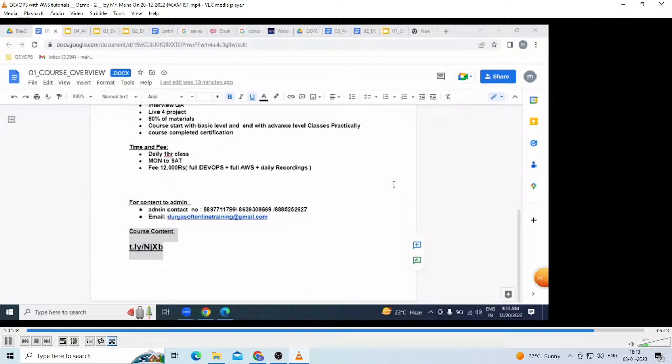Profile. What exactly is the profile? After completion of this course, you can become a DevOps engineer or else an AWS admin. You can apply for both profiles. In your resume you can keep AWS admin or else DevOps engineer. If you don't want to continue as a DevOps engineer and want only AWS admin, yes, I can go ahead. That much of the syllabus it covered. But if you want to keep DevOps, you definitely should learn AWS.